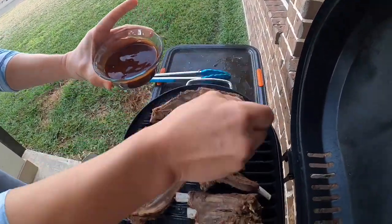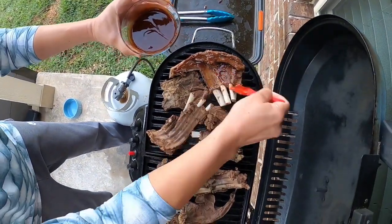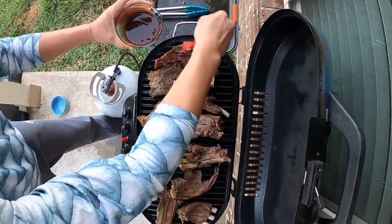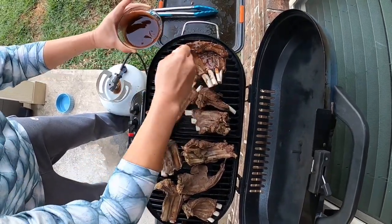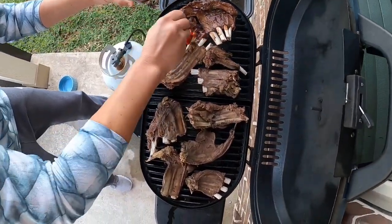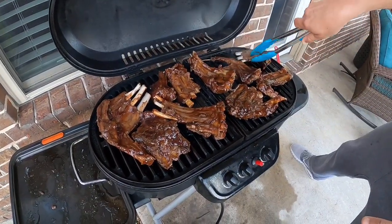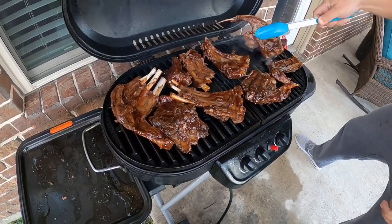Barbecue sauce on. Oh yeah. Sauce all over there. Beautiful. Let's turn these bad boys over.